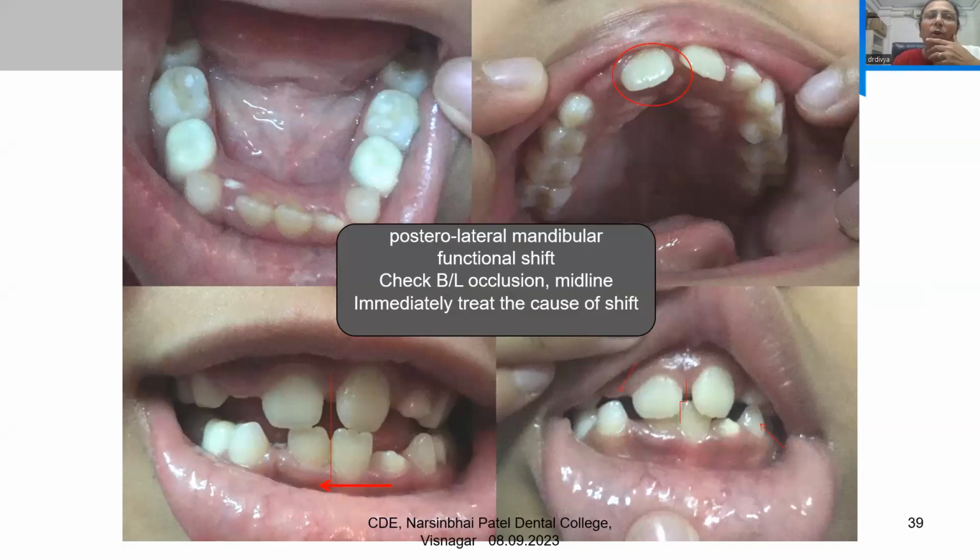Ultimately, both sides of the growth center in the TMJ will change their position and permanently it will be encrypted. Then only we will go with the malocclusion correction with the fixed orthodontics or 2x4, whatever mechanics you are applying, but the TMJ are damaged. So before, in another lectures, I always say treat TMJ first, then bone first, that is maxilla and mandible first, and then according to that, you treat your teeth. Okay.